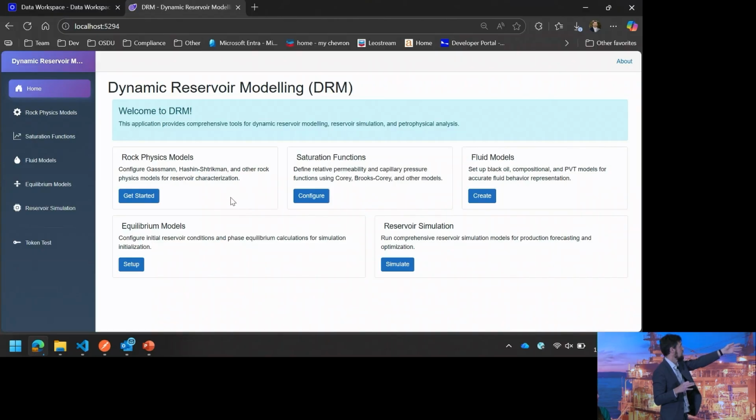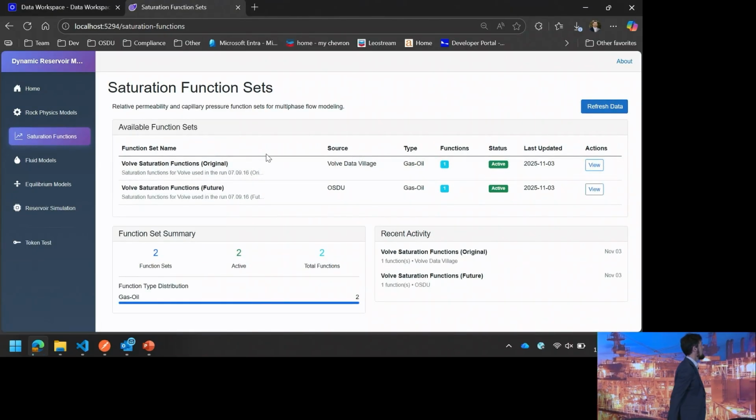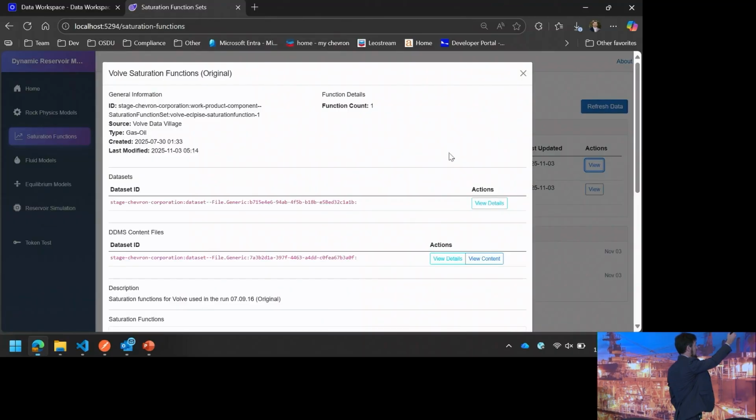So for instance, if we look at the rock model, which is split between rock physics and sat function, we can go to the saturation functions, for instance. Then we can see that we have two models which are already available. We can navigate to the first one, the one selected for the demo. We can see we have a couple of metadata. So we are still on the catalog side, sorry, and we can see that we have two different content attached.